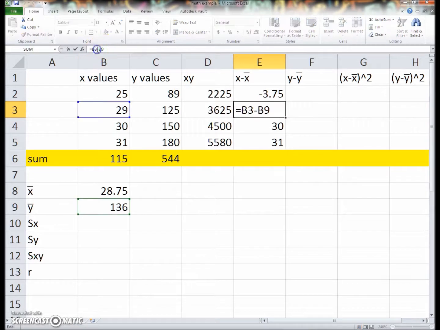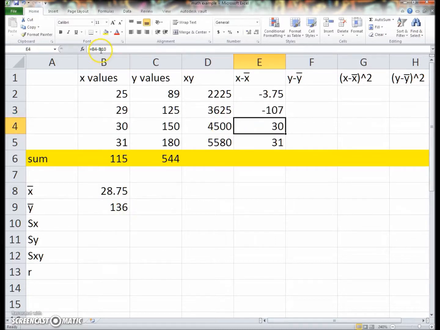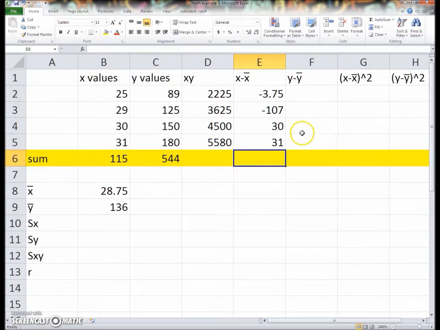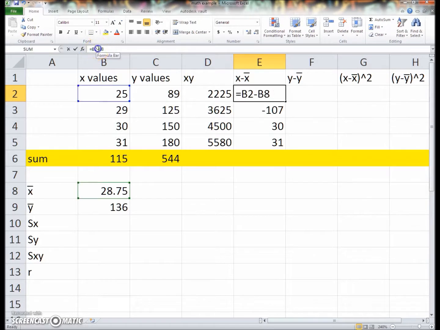If you click here, you can see that instead of subtracting from B8, it's subtracted from B9. And here it's subtracted from B10. Here it's subtracted from B11. So to fix that problem, you have to click the original cell, and you have to put a $ sign in front of the letter B in B8 and the number 8 in B8.